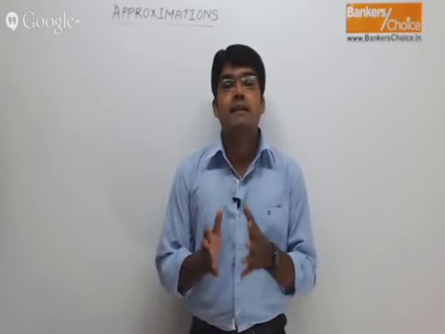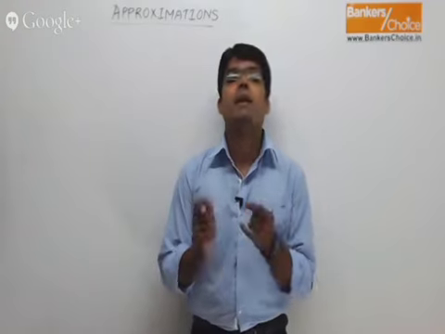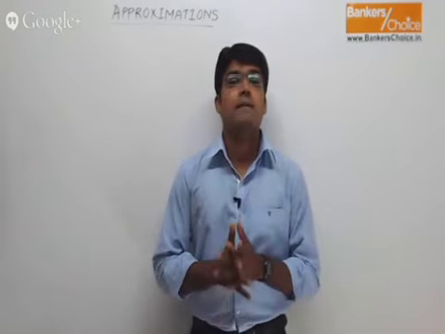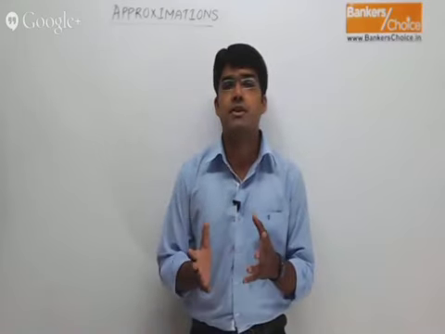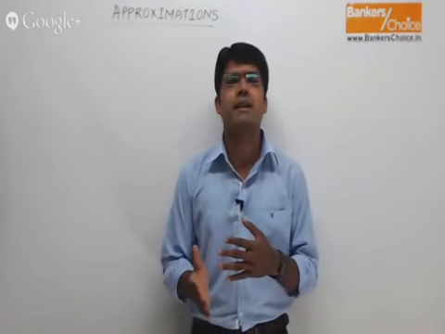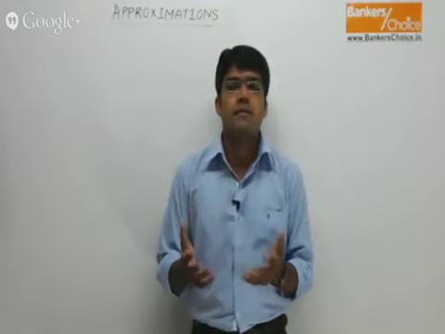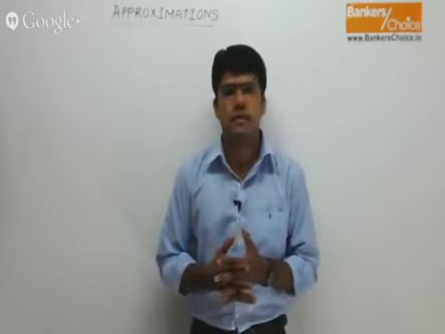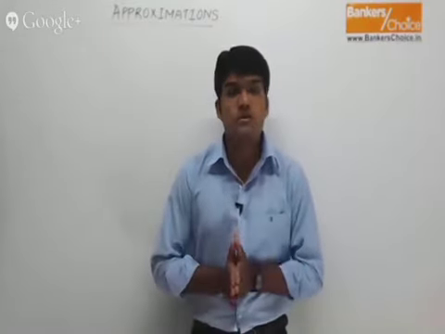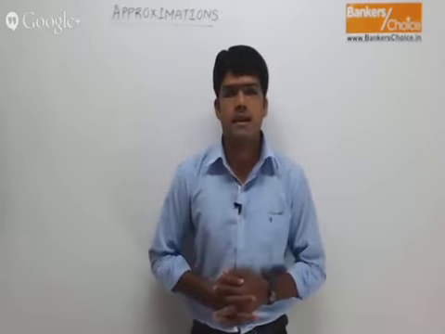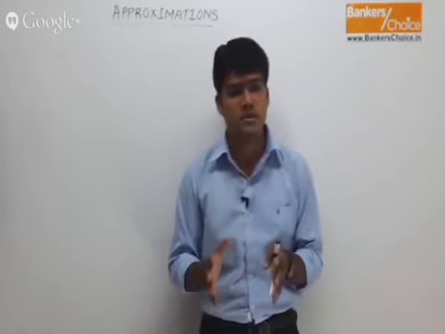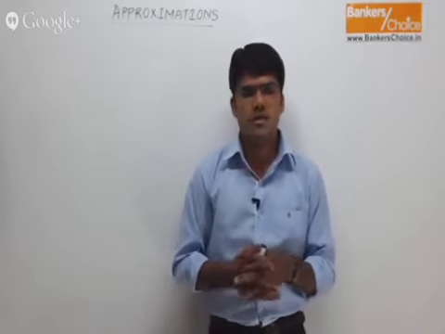And in this session of approximations, we are going to look at how to do an approximate calculation. The weightage of this topic can be anywhere between 0 to 5 marks. As I mentioned earlier, simplification generally comes for about 10 to 15 marks. So sometimes we get 10 questions on simplifications and 5 on approximations, or in some cases, all 15 questions on simplifications, right? So approximations is also going to be a very important part in the SBI clerks exam as well as the other bank exams. So we'll first start with approximations and then we look at some questions from number series.